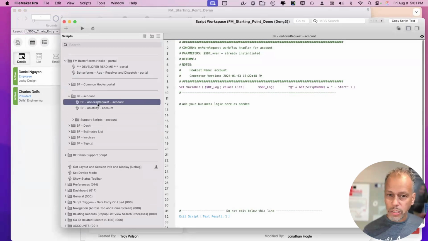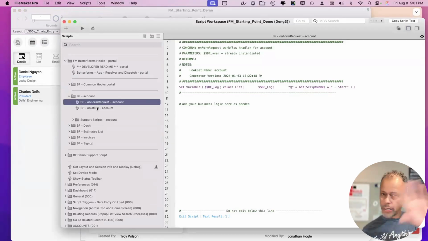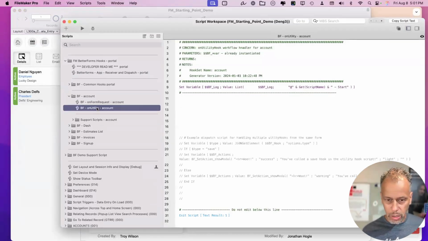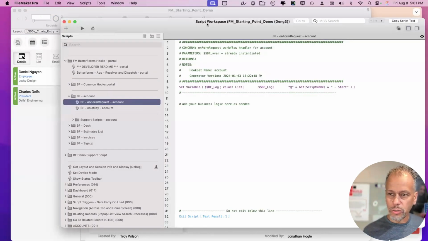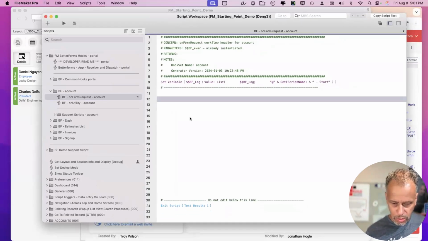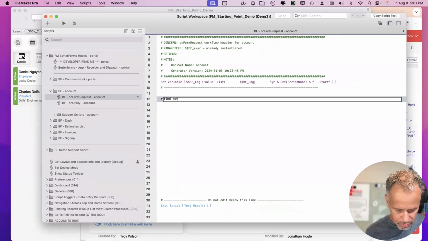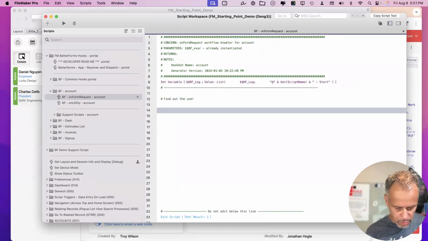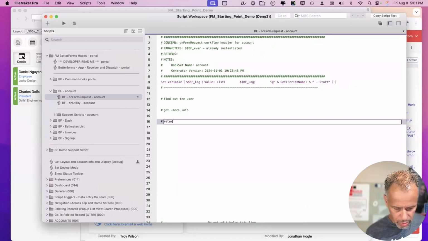Now, this will run this script when that page loads. I don't have to do any connection or anything like that. When I ask that page to communicate with buttons, it'll run this. So here's what we need to do now. I'm going to pseudocode this out so we can see what to do. It's only 3 lines. We need to find out the user, then we need to get the user's profile or info, we'll call it, and return that back to BF.